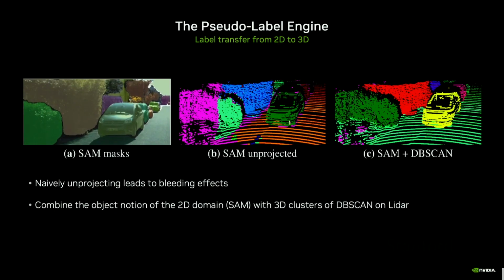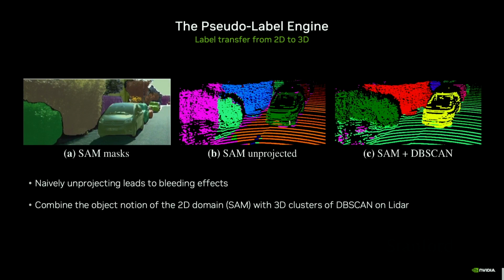So what we have to do is combine the notion of segmentations that we gathered from 2D with 3D clusters, right? By looking at the actual point cloud, by looking at the actual 3D clusters. So what we do is we apply DBSCAN, a super standard technique for point clustering based on relative distances. You can put tons of information in there. You could even have a learned version of DBSCAN. But the idea is that we want to clean these bleeding effects, by saying, look, it makes no sense that there's a car point 10 meters away from the car onto a flat surface, which is potentially a building.